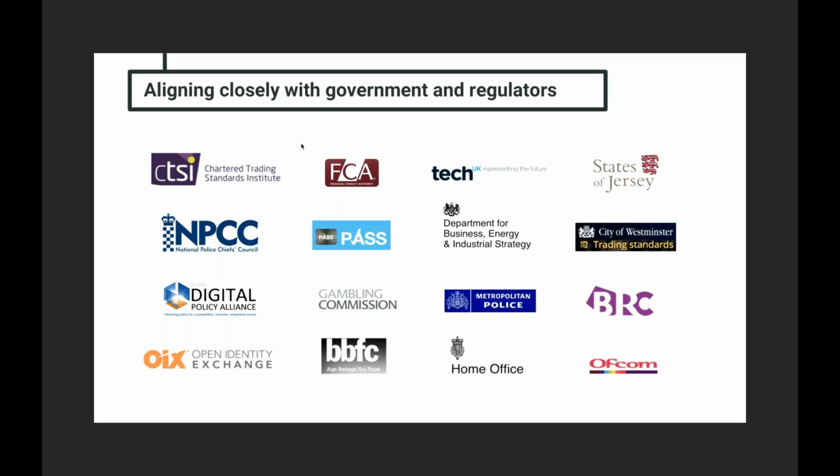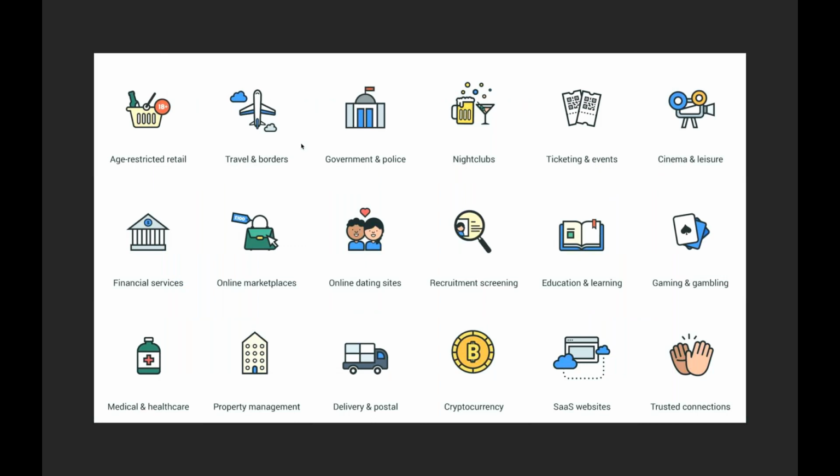In terms of how it can be used, well, there's a few examples on here. Everything from making sure that only people who are old enough to buy certain products are able to buy them, KYC, making sure people are the right age to get into nightclubs, allowing people to use a digital identity to access government services, to make sure that only certain people who are allowed to see certain rated films can only see those films, to prove addresses when you are ordering goods online or takeaways, proving that your face is your face when you're on a dating site, so that people know that they are meeting the person that is actually on the dating profile rather than someone's used a picture from a modeling agency or whatever it might be.